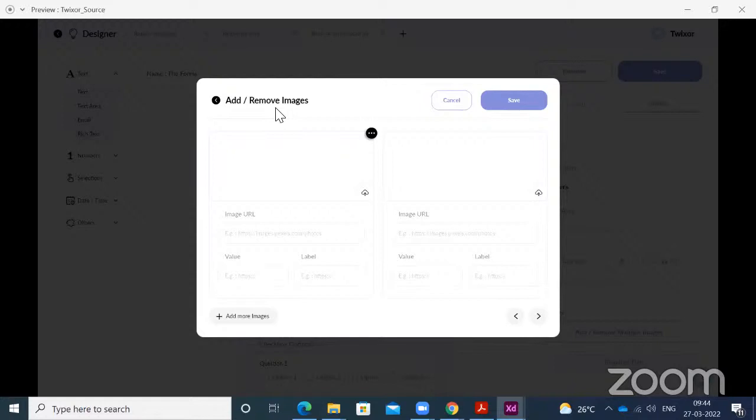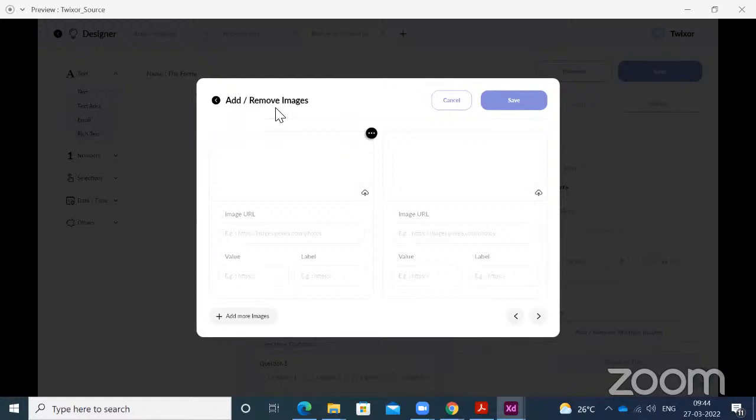Your low fidelity wireframes have to be only in black and white, no color should be added. Even the buttons will have only black and white as the color theory. If you do that, that is called your low fidelity wireframes.